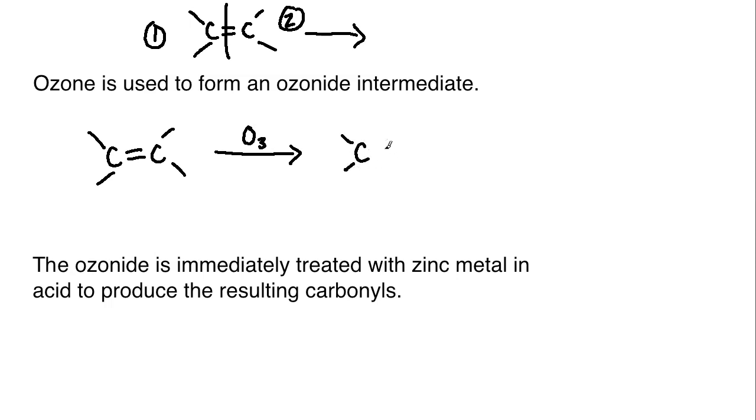You've got the carbon with the bonds for whatever was formed, the oxygen here, and then this is going to come down and connect to the other carbon after another oxygen. So you've got two oxygens here, then you've got the carbon here that has whatever was present there, and then this comes together with this oxygen right here. You'll notice there's three oxygens there, but this is the intermediate that you would get as far as the first step of this reaction. And again, this is known as an ozonide intermediate.